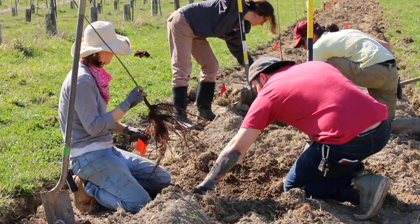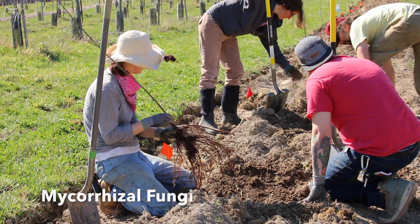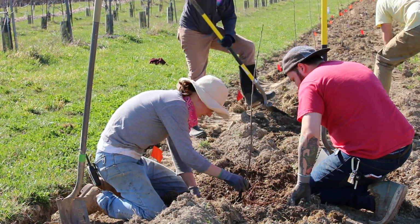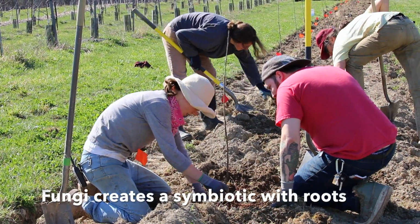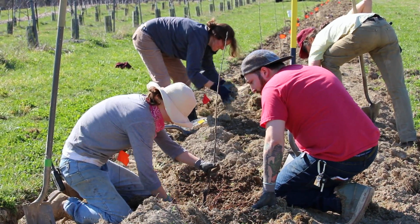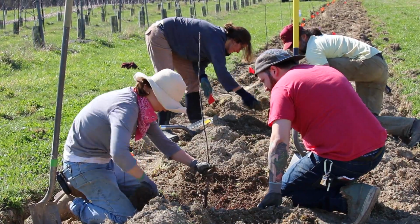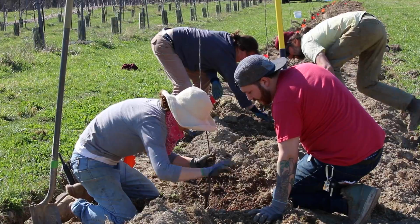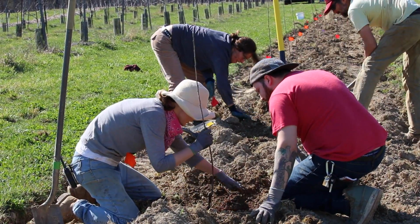I never pronounced this right. Mycorrhizal. Yeah, mycorrhizal fungi. So it's a fungus that has a symbiotic relationship with the tree. The fungus lives on the roots of the tree. Whoa. And it fixes nitrogen out of the soil into a form that the tree can take up. And in return, I think it gets some sugars from the roots. Cool. It's a give and take relationship.